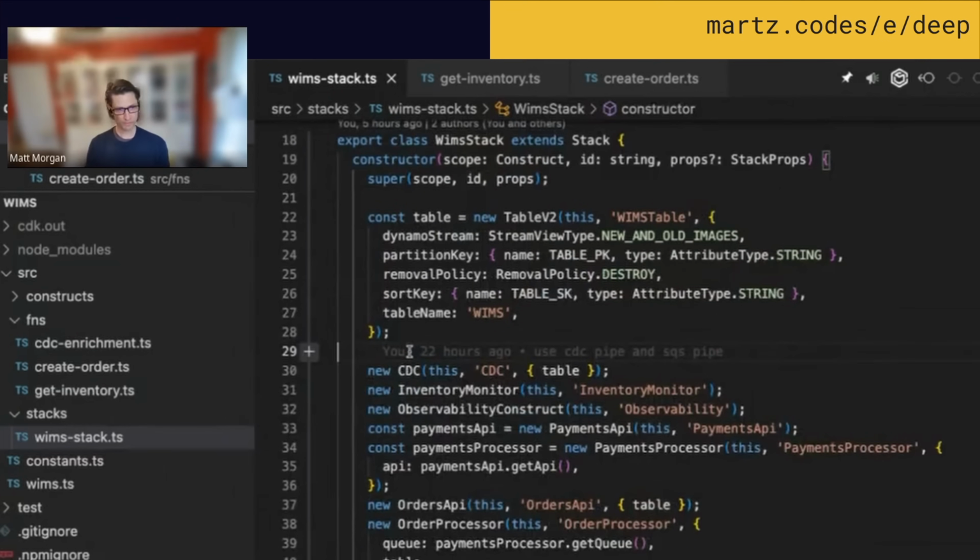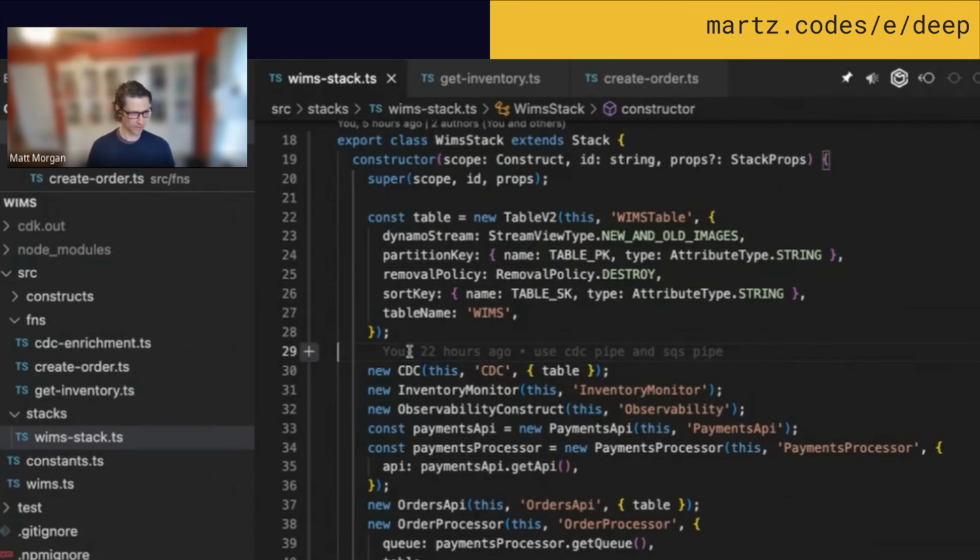All right, so let's walk through the modern architecture. It's going to be pretty different here. First of all, the V1 version of WIMS had everything just inside of that WIMS stack class. Our V2 version has a few more things going on. And so what I did is I built some L3 constructs. L3 constructs combine various things, other resources that I want to create, and put them behind my own vision of what the application actually looks like.